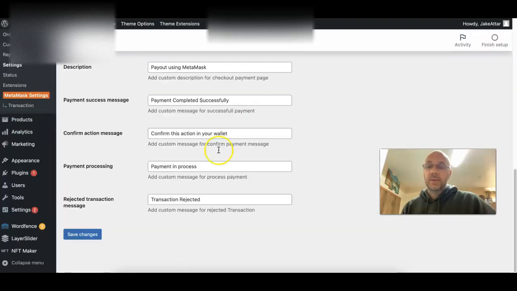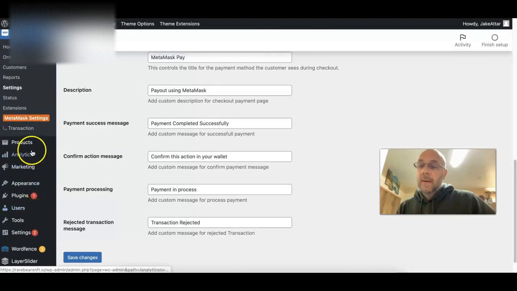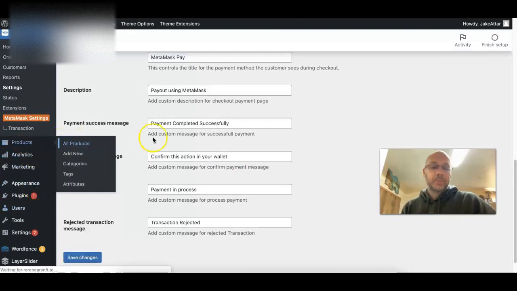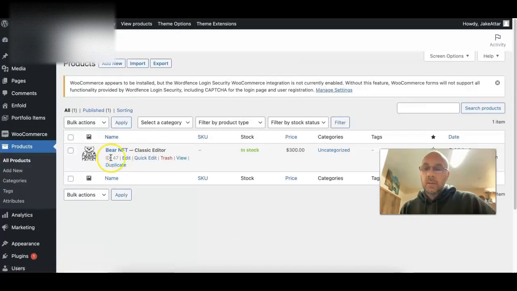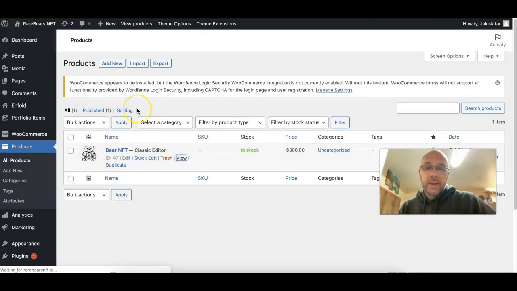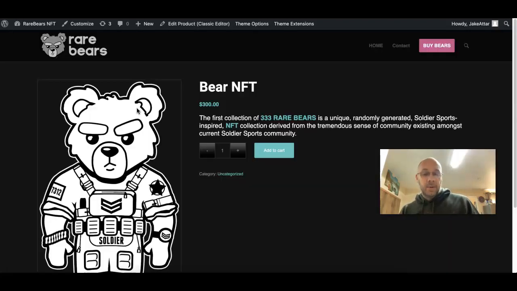And then of course, let's look at the product real quick. Oh, sorry, we're going to jump to this one. My bad. We're going to the products. We're going to take a look at, you can show the NFT. Now keep in mind, the NFT doesn't show up in the app. That's one thing I learned from using it.